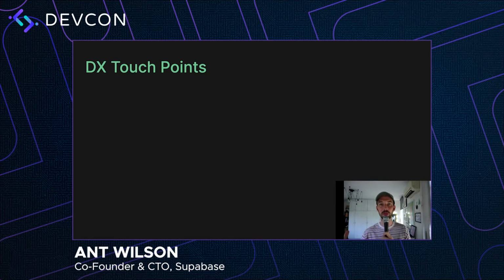What do we think about? What are we improving upon? And there's four main ones. The primary one, which I'll talk mostly about today, is the client-side developer experience. So let's say you're writing a Next.js app. Let's say you're writing a mobile application in Flutter. What does that experience look like? Can you just pick up Supabase and start playing around and sending and receiving data? And is it easy? Is it easier than other solutions?